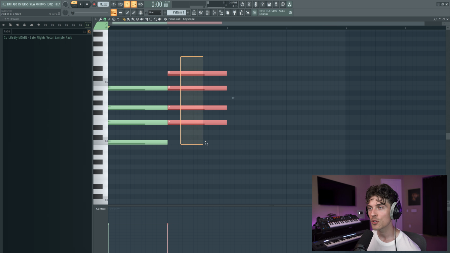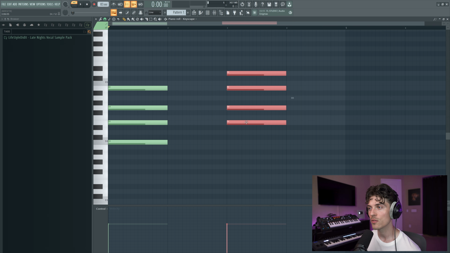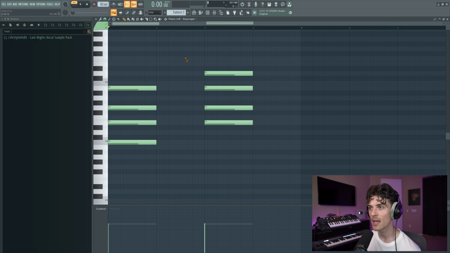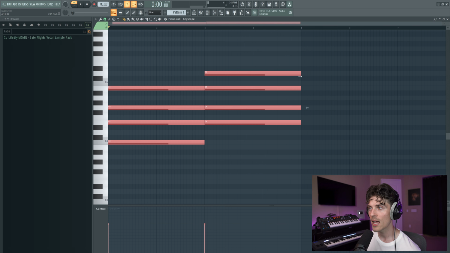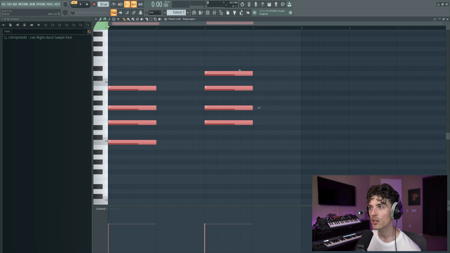So these are going to be our 2 main chords that we have right here, right? But what I want to do is actually move this chord over like this. So these are actually going to play out 2 bars fully if we extend it like this, right? So we can have it like that, or we can create passing chords right here and over here. Remember I said I wanted to have this chord play, then this chord play, and then hit a 2, 5, back to the 1, right?